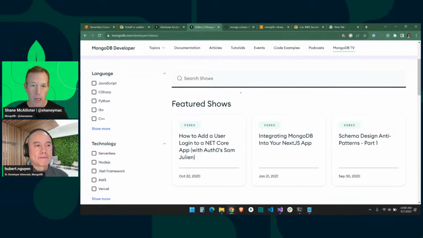Any last parting thoughts or comments for our viewers here, Hubert, from yourself? So I think if I had one message for maybe new MongoDB users, I would say there's a perception that MongoDB is schemaless, and that's not actually quite true. MongoDB is schema optional, which means you can choose to enforce a schema or not. You can even choose to enforce a partial schema only. And the schema design is very important. You should look at schema design. We call that data modeling. Go to our website and search for data modeling. And if anything, watch at least a video about it on our YouTube channel, because once you know how to use data modeling to your advantage, that's when you'll get the most out of MongoDB, and you can scale with almost no limits. So that's my parting message.